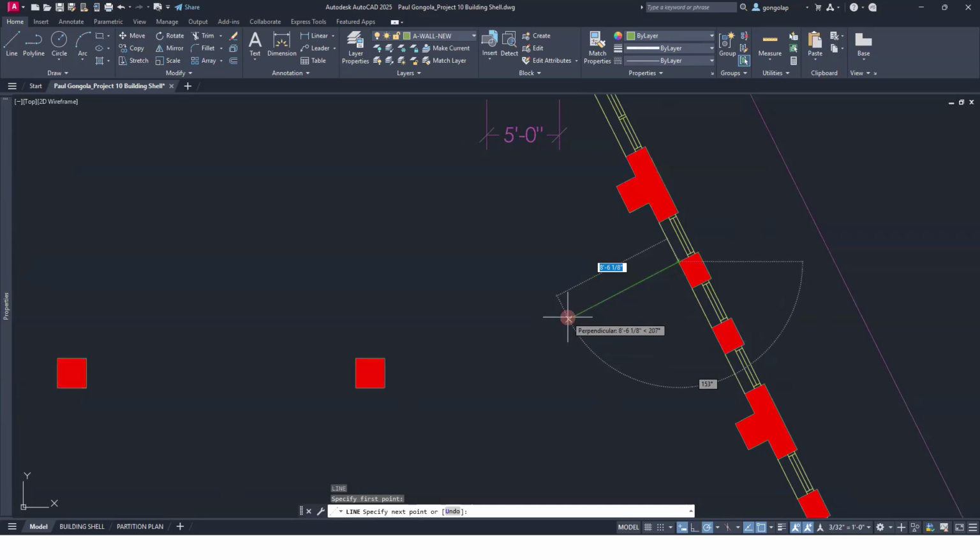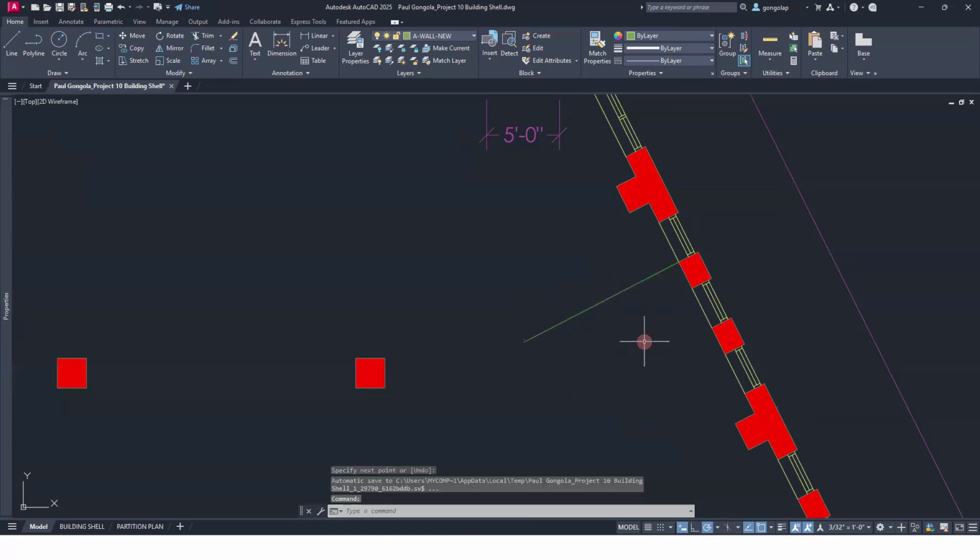What I'm paying attention to is the little box that's near my cursor. It's saying perpendicular and it's giving me a length here. And then there's a less than sign and then it says 207 degrees. So that is the angle that I'm really concerned with, that 207, not the 153.